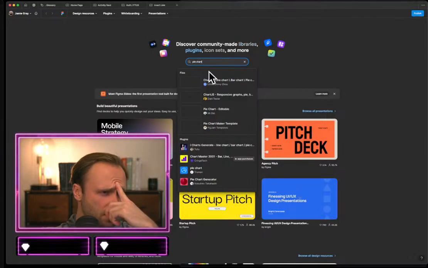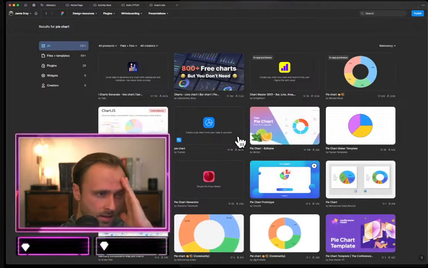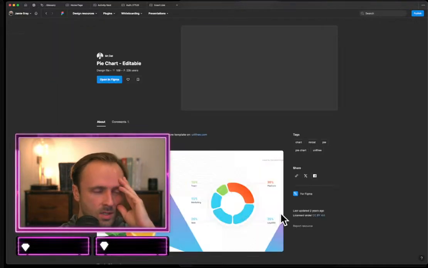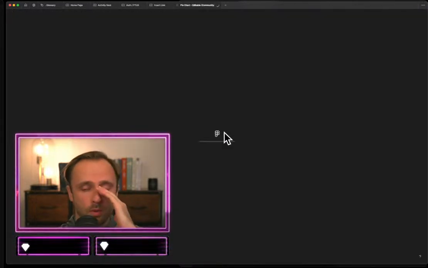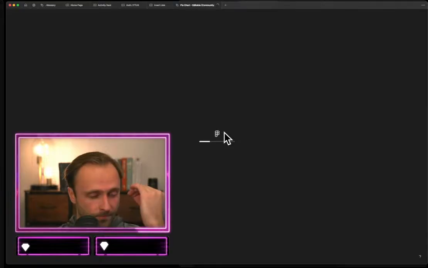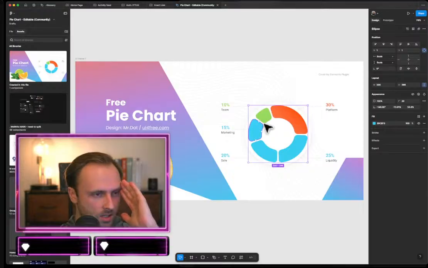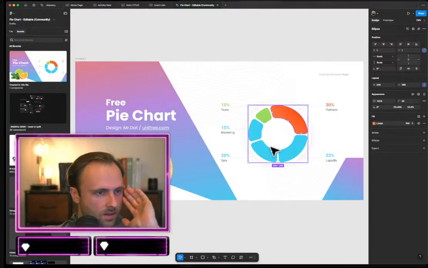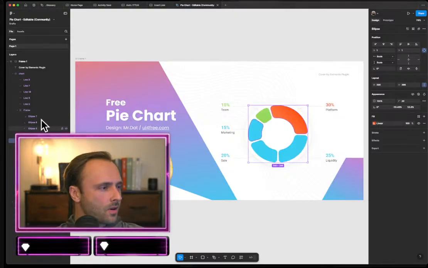But the thing is, Figma sucks so bad. This one looks cool. Because in order to share a component, you have to share a whole file. And that's insane. And this one doesn't even look well constructed.